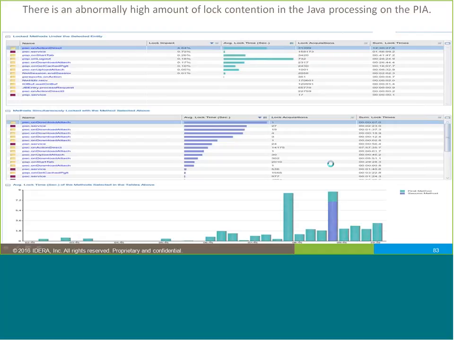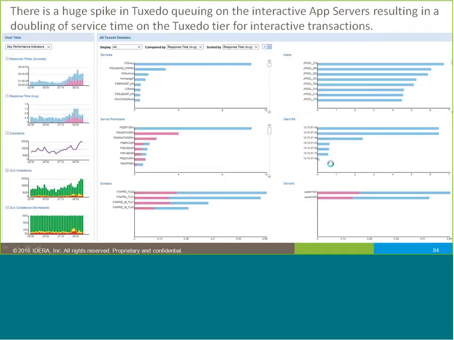I'm not going to go into everything, but what ends up happening is that they basically rely on messaging. It exercises WebLogic and causes queuing within Tuxedo. So there was actually a multi-tier dependency issue that showed up with the Fluid UI, but Precise was able to show that, by a whole bunch of different things, so that we could focus in on what the problem was. It turns out there was also a problem in the database itself. There's a messaging log file, and because of all of the concurrent users, that log file was locking. So I had things to tune at every single tier within the application stack.